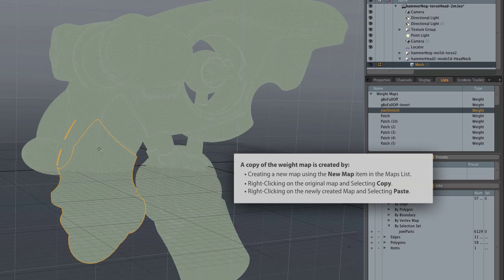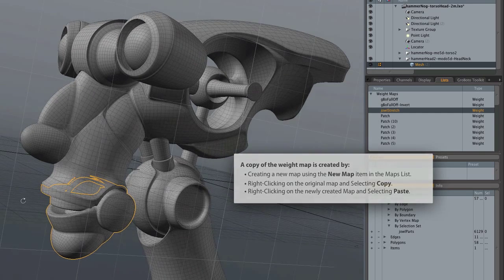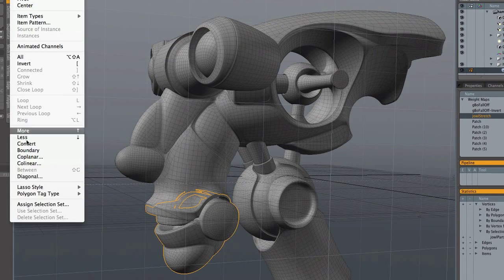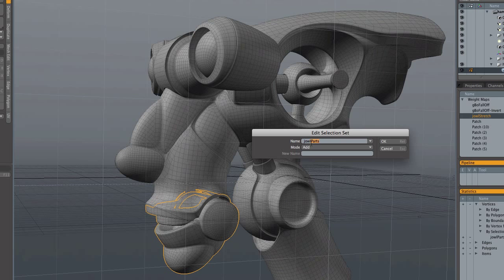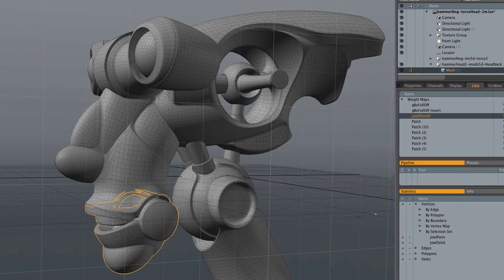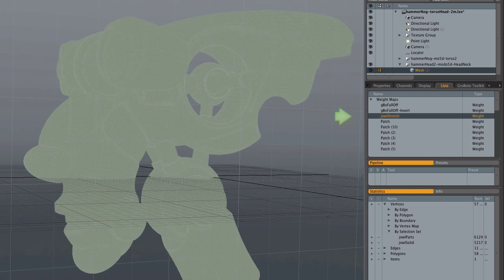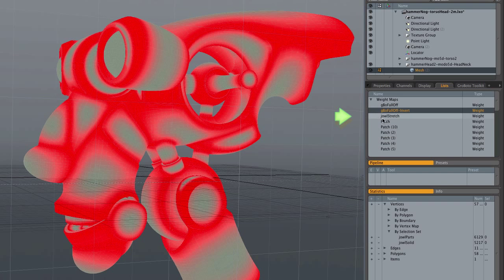And I want a copy so that I can create a special version of it where a lot of this stuff that I've just isolated down there at the bottom by removing some of the patches can be made solid so it will move and reshape as a whole. I'm going to go ahead and save that. It'll be saved as vertices so that I can later make it solid within the map. So here you see the original map and its copy, and they are the same.